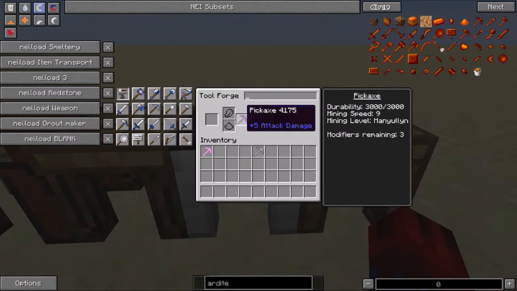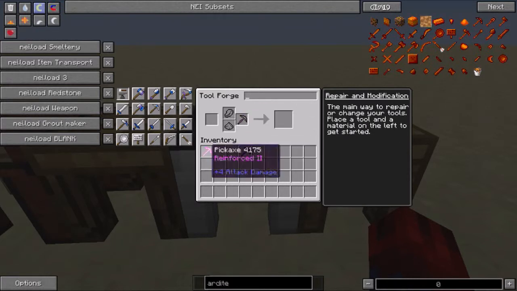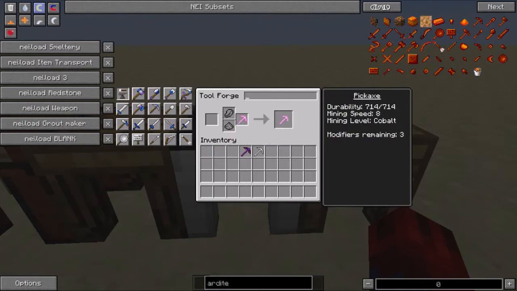And a purely manulin pickaxe is a mining speed of 9 with 3000 durability and a mining level of manulin and 3 modifiers. And then our alamite has a durability of 714, mining speed of 8, and a mining level of cobalt. In order to get cobalt, you will actually need one of these to start with.